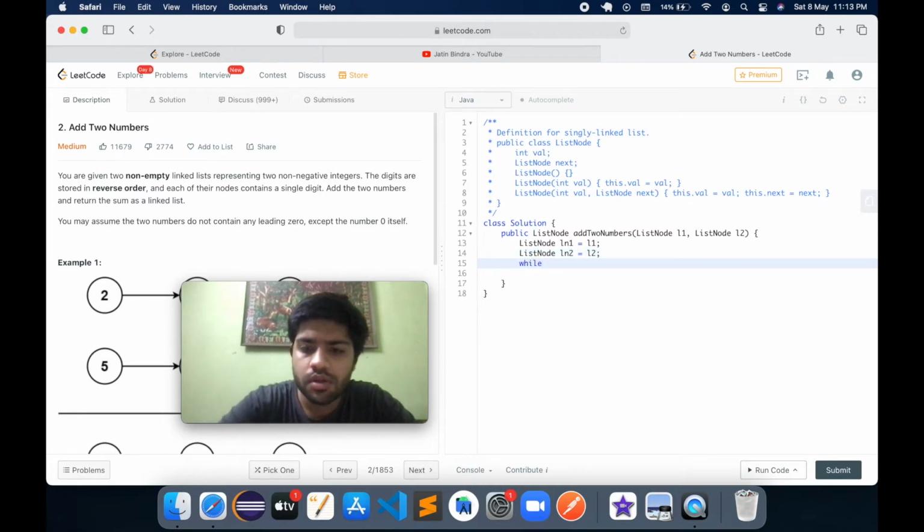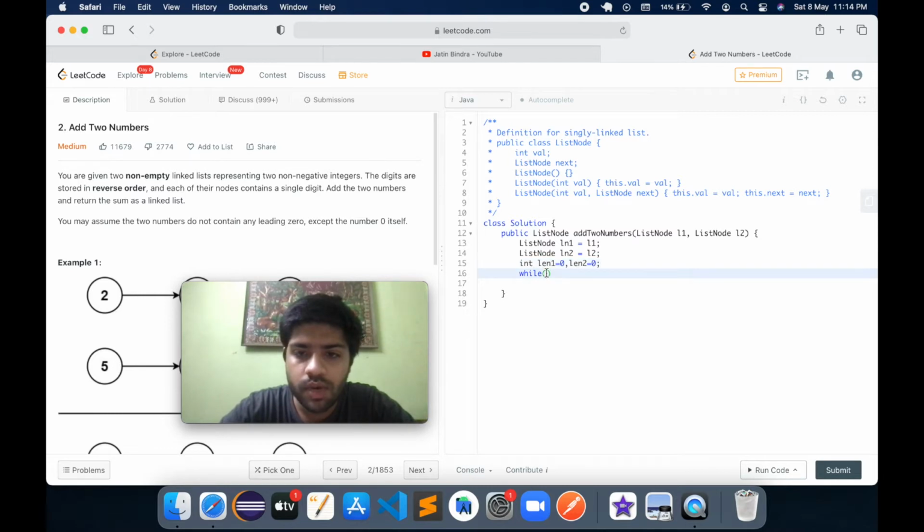Let's quickly find the lengths: length1 equals 0, length2 equals 0. Here length1 represents the length of linked list 1, and length2 represents the length of linked list 2.